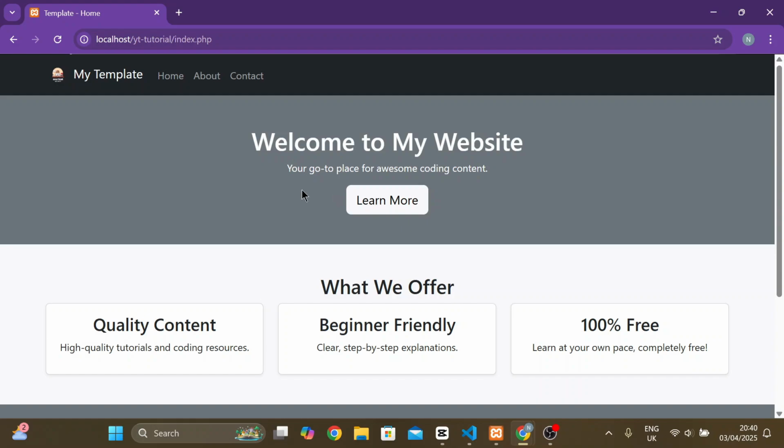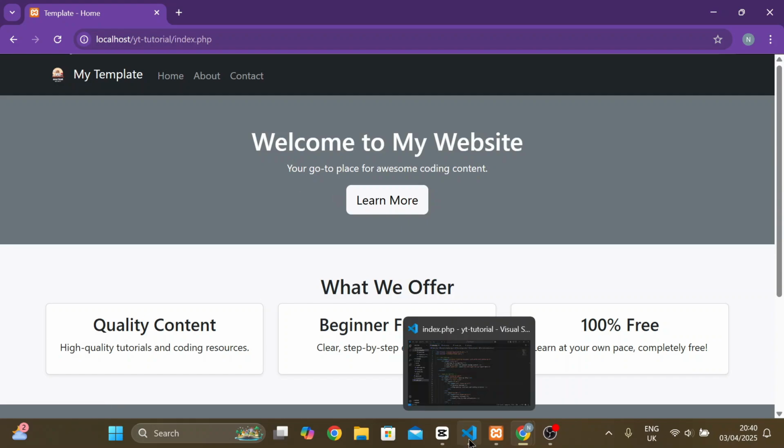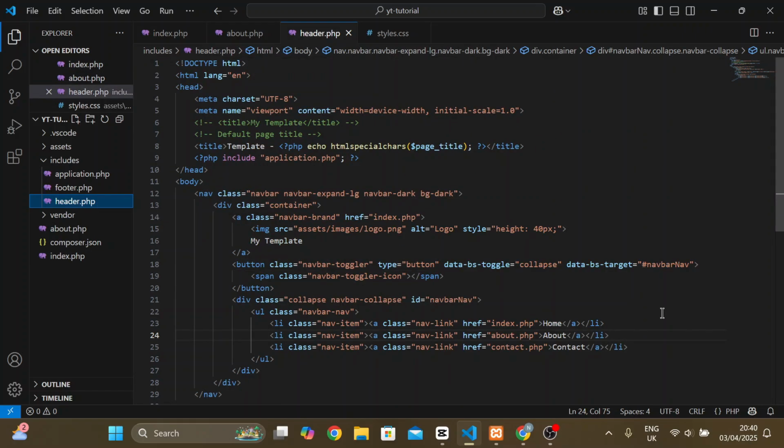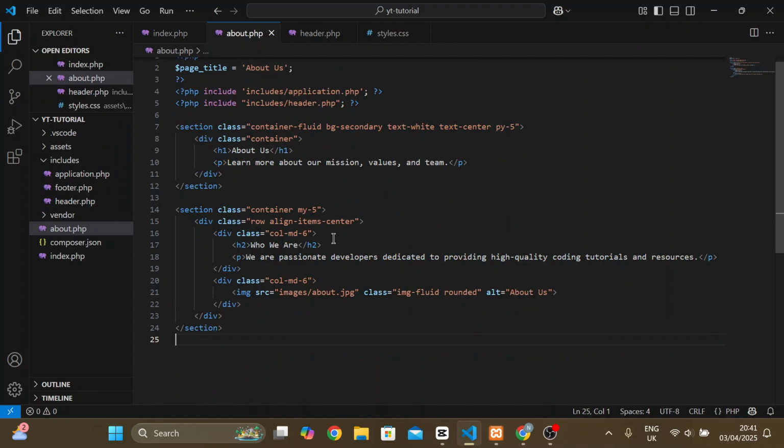So now I'm going to start with the About Us page, and to do that you create a new file, about.php or whatever you want to call it, and if your structure is similar to mine or however you've got it set up, in your navigation bar make sure your href link for your About Us link in your navigation bar actually is renamed to your file name, and then in your file name you can have it the same as mine or completely up to you, your design, your choice.